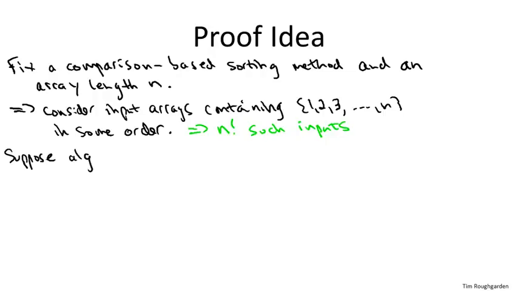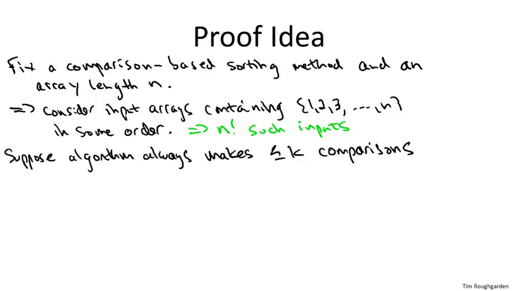So I don't want to prove this super formally, but I want to give you the gist, the good intuition. Now we're interested in lower bounding the number of comparisons that this method makes in the worst case. So let's introduce a parameter k, which is its worst case number of comparisons. That is, for every input, each of these n factorial inputs, by assumption, this method makes no more than k comparisons. The idea behind the proof is that because we have n factorial fundamentally different inputs, the sorting method has to execute in a fundamentally different way on each of those inputs.